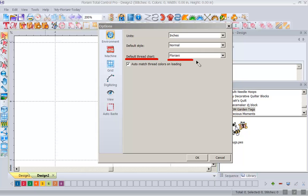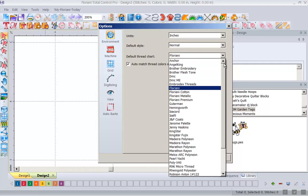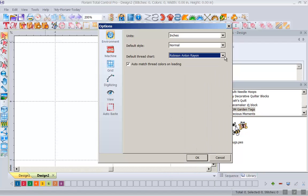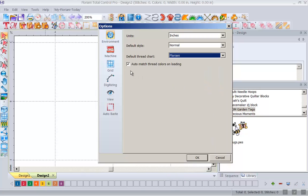Now I have picked Floriani because I assume everybody wants to stitch with beautiful Floriani thread. However, you can pick what your favorite thread is. So you notice we have all the threads listed here. You might use Isacord. You might use Robinson Anton. But I use Floriani, so I'm going to stay with Floriani. And notice we've got our Floriani cotton, our metallic, our premium. We have all of our Floriani threads listed in here. Now there's a little checkbox here that says Auto Match Thread Colors on Loading. So I'm going to say OK.